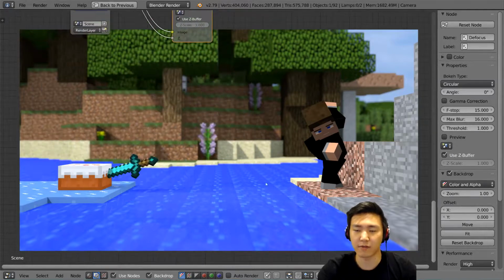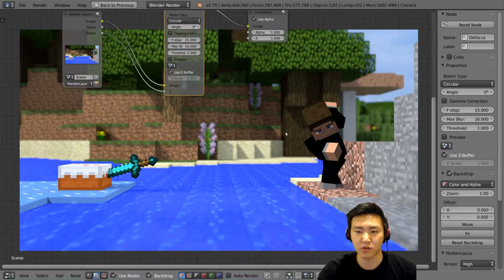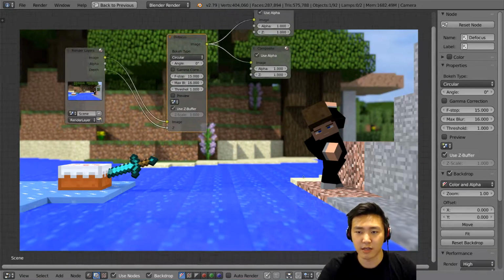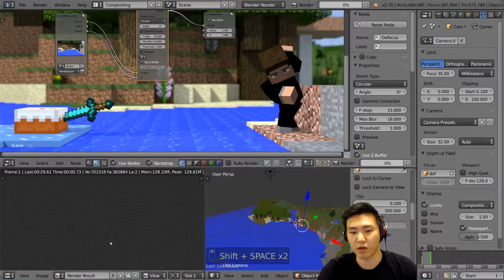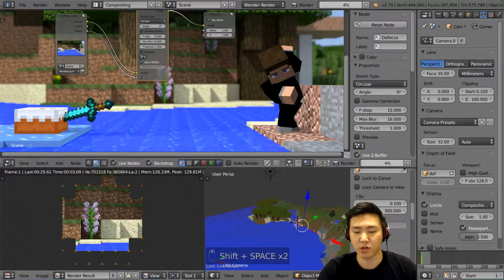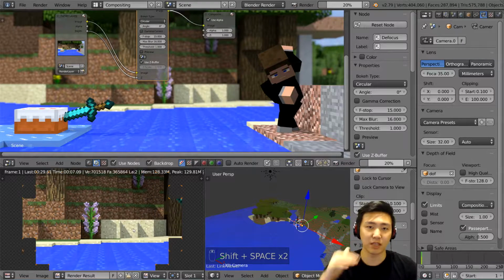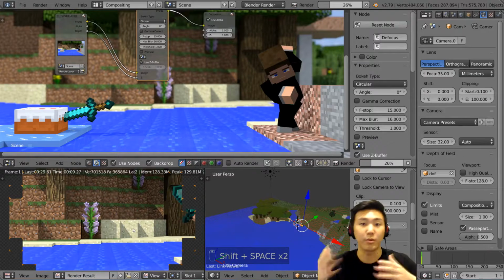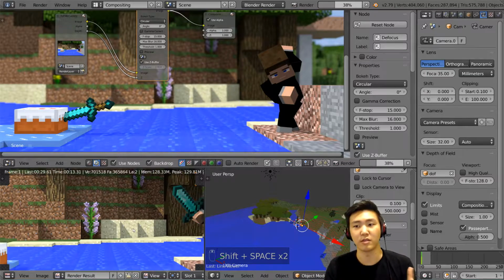Now, ultimately, after you set up everything that you want, the lighting is good, the render settings are good, you're at 100% resolution, all that stuff, you're ready to go. So all you have to do from here is hit Control F12, and it will start rendering your entire animation. So you're actually going to have an animation output with each image saving out as a separate PNG file, in the folder that you specified and with the file name that you specified.